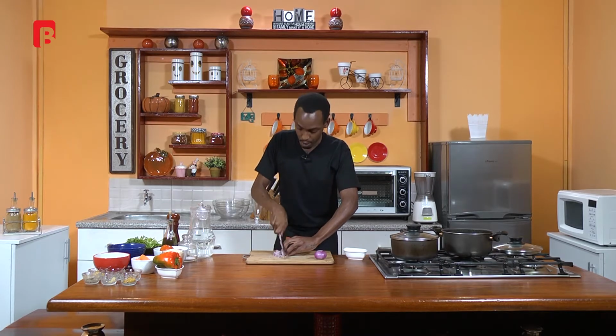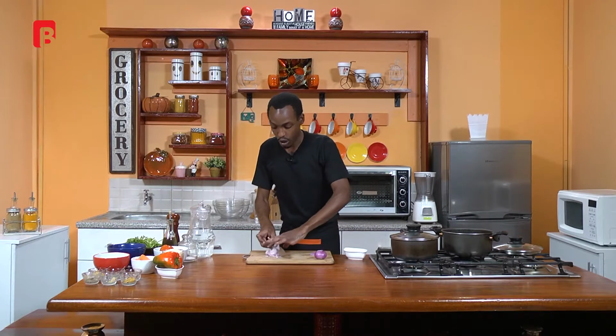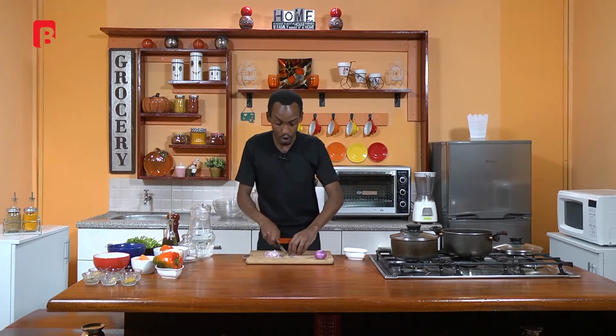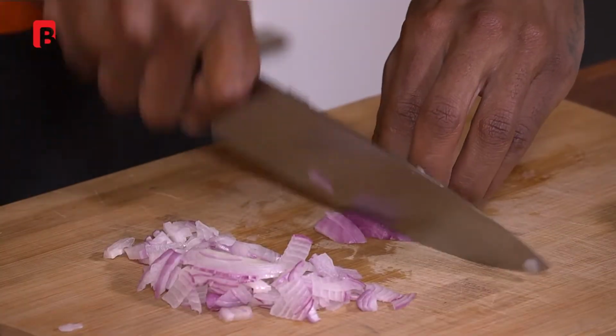One very simple trick to always get your onions chopped really quick and fast is to always do it in a very slow and consecutive motion. That way you will actually always get the same result.